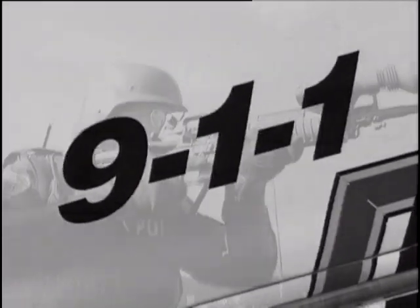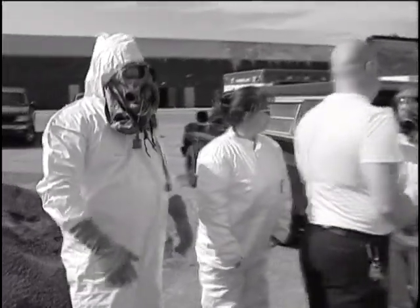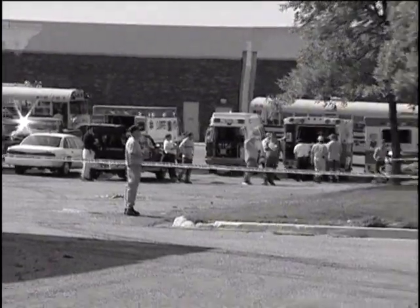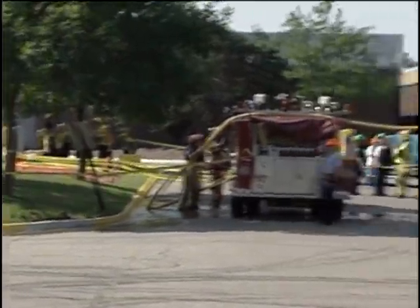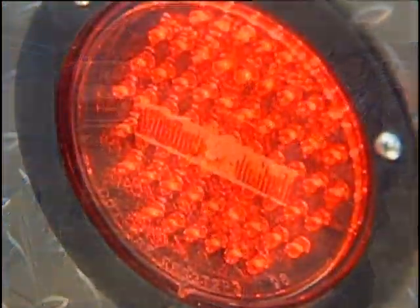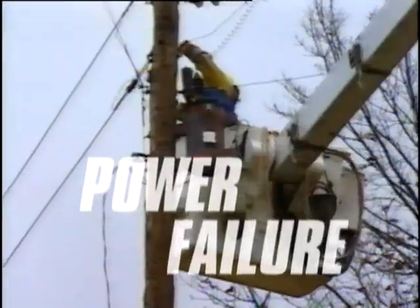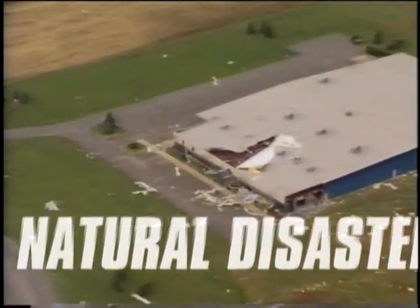The events of September 11th were nothing less than horrific, but they also became the impetus for a review of emergency response and evacuation procedures unlike any in recent history. Preparation for acts of terrorism gave momentum to the changes now taking place, but the truth is, evacuation is less likely to result from terrorist attack, and more likely to be a response to events that occur every day due to fire, gas or chemical leaks, power failure, or natural disaster.